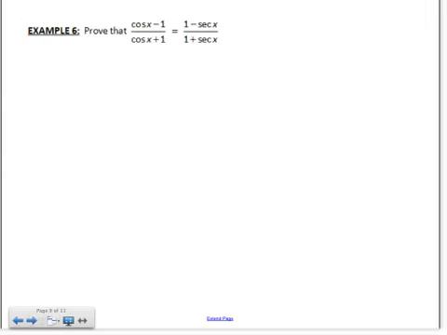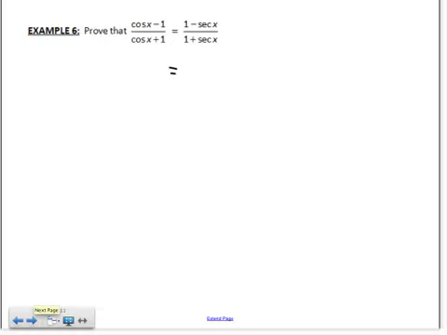Okay, this one looks awful. This is our last one for today. All right. It looks pretty horrible. But which one's nastier? Well, the one with secant is nastier because secant is not one of our sine cosine nice ones. And that's not an identity that is either. We can't even use our Pythagorean identity that secant squared is 1 plus tangent squared.